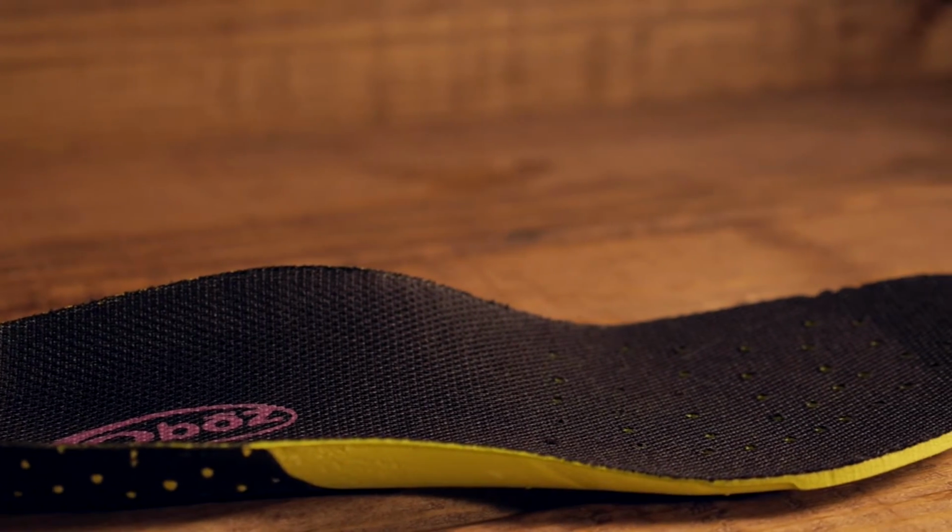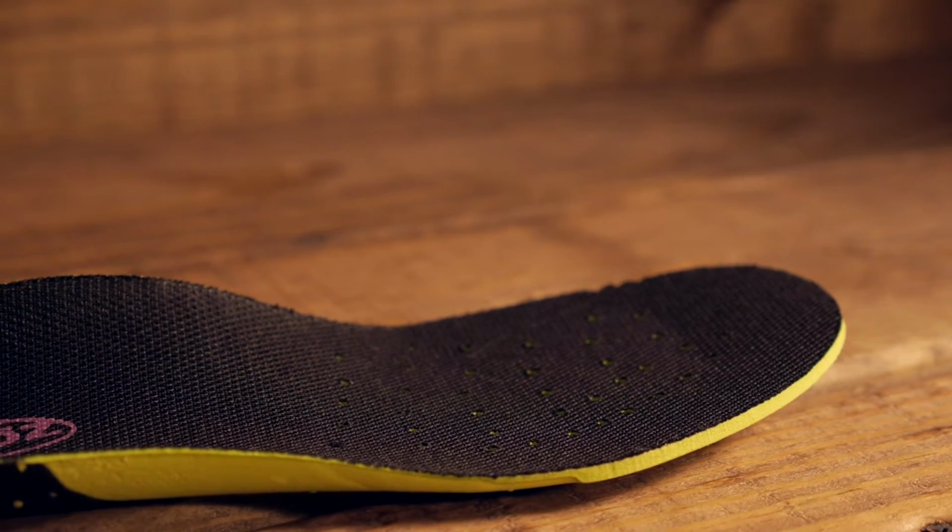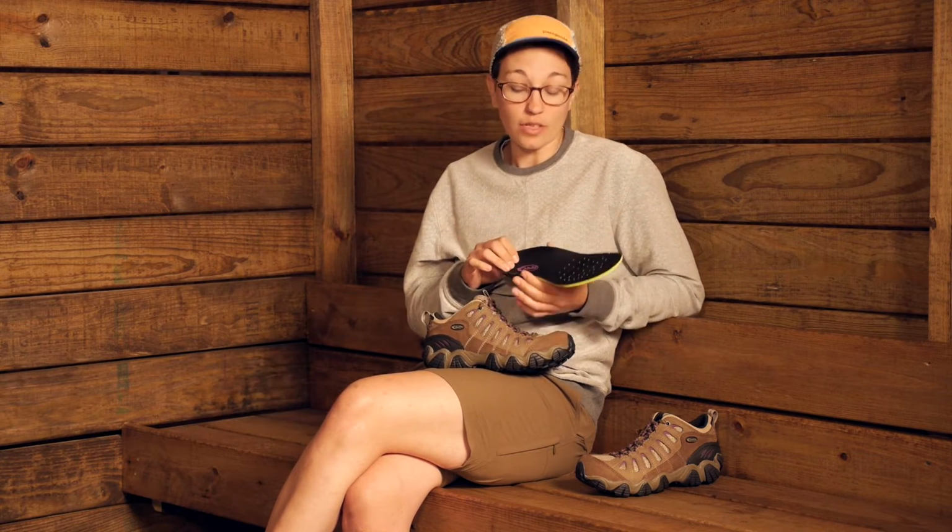Oboz uses really high quality insoles in all of their shoes, and the insoles that they're using here in the Sawtooth series are the B-Fit Deluxe insoles. These are a lot more supportive than I've seen in normal backpacking and hiking shoes. Normally, the sock liner in those shoes you can replace with your own higher quality insoles, but these, I don't see the need to replace them unless you have very custom fit orthotics.